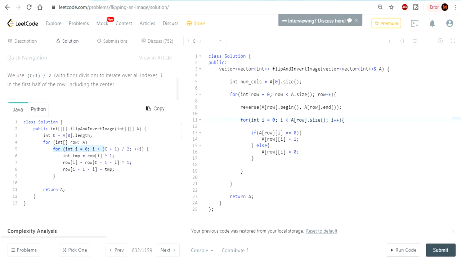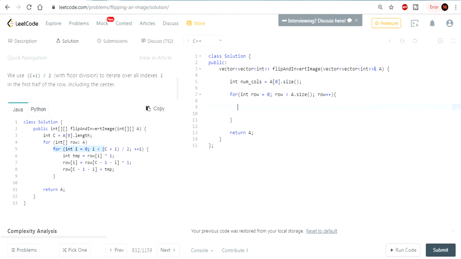Instead of reversing it and then flipping the zeros to ones and ones to zeros, we're not going to do this. What we're going to do is go to the halfway point. So for every column, columns less than number of columns plus 1 divided by 2. And what does this do? This means that we're going to go to the halfway point and swap the values. This is basically reversing the array, but because we're only going to the halfway point, it's much more efficient than reversing the array and then changing the zeros to ones and ones to zeros.